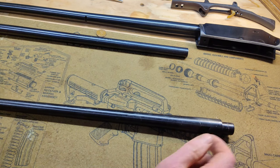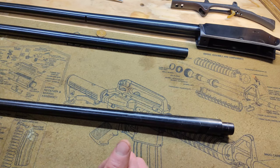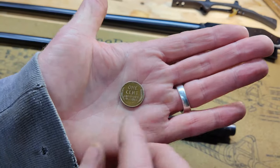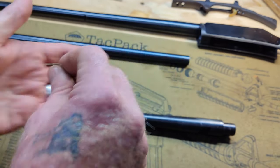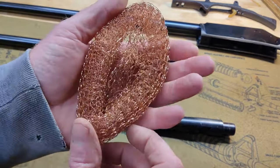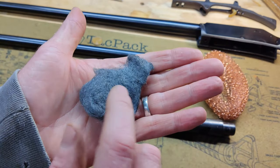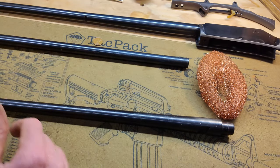So what I did was I used some penetrating fluid, and then I used three different things. I used an older all-copper penny. Wheat pennies are good. Don't get the newer pennies, because they're made out of zinc. They don't work as good. Use a real copper penny, or in the supermarket or at Lowe's, you can get all-copper Brillo pads, or for just very fine rust, you can use 3/0 or 4/0 steel wool.